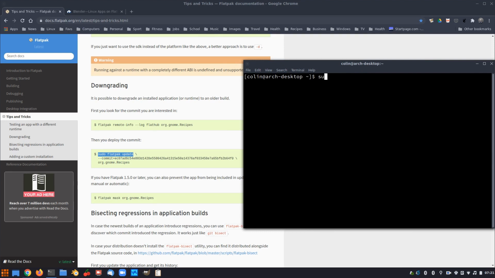So sudo flatpak update, space, dash dash commit equals, and we'll paste that commit in there and enter that, put in my password.